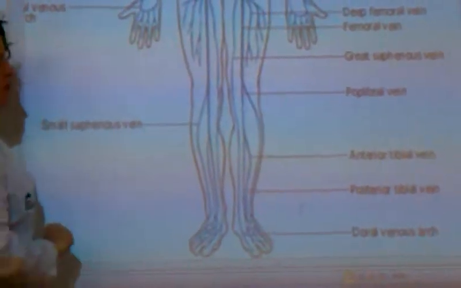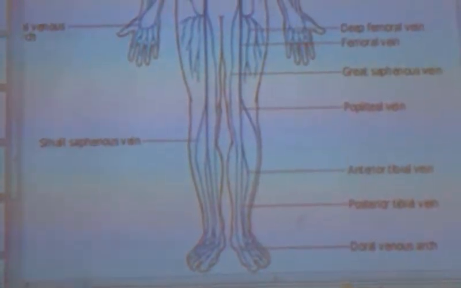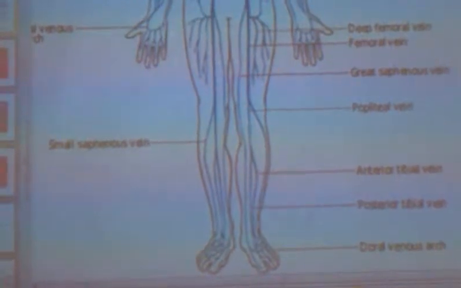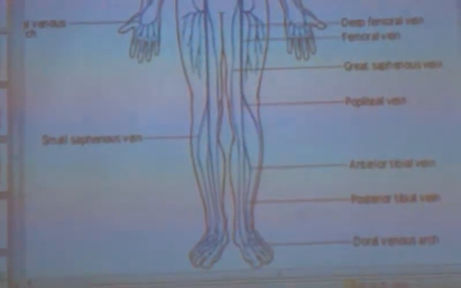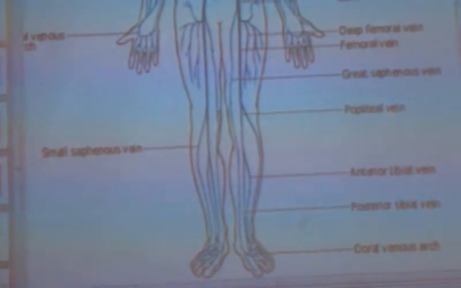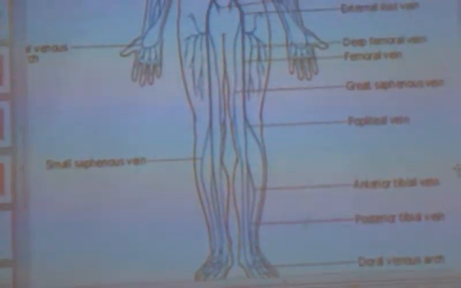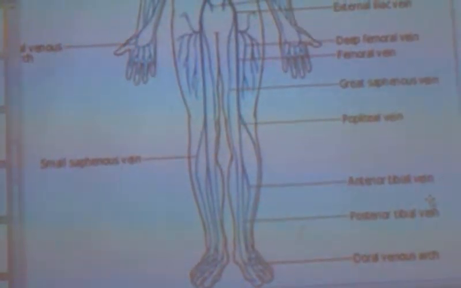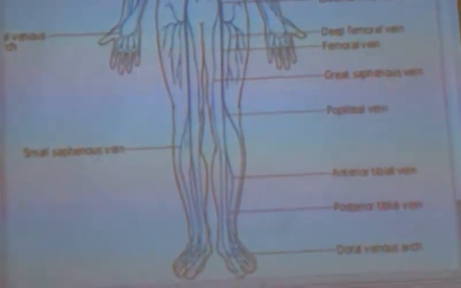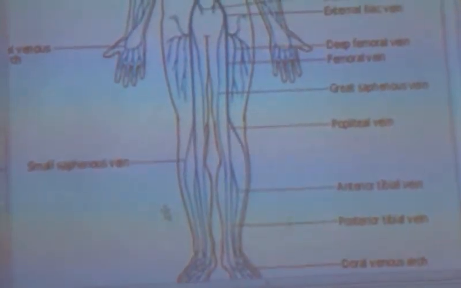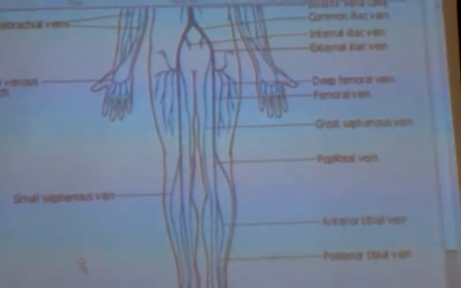This is a very important vein because this is going to be removed for replacement with your heart. For bypass surgery of the heart. Yes, thank you. So it's also used for anytime there has to be some kind of bypass or vessel transplant, this vein is usually removed. Why? Because we have collateral circulation in the leg, so it's not absolutely necessary.